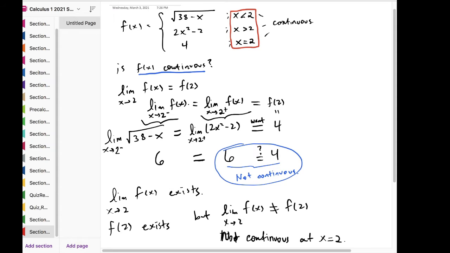So even though the limit exists, that doesn't mean it's continuous. The limit also has to exist and it has to equal what's actually happening at that point. Okay, so this would be like showing your work for that. If you did it by graphing or something, I wouldn't like that as much, just because it's not using continuity. So make it like 1 point off, but not a big deal. But this is the calculus way of showing continuity.